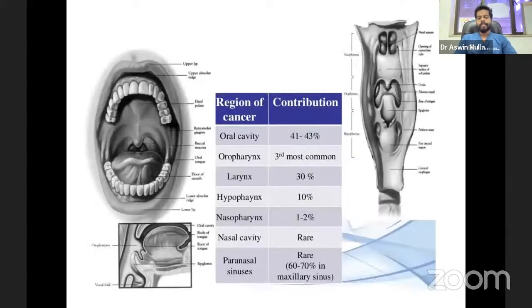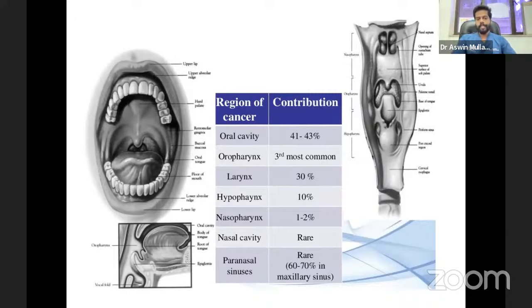So this is the region-wise distribution of various subsites in head and neck. So this is not universally applicable. The first thing is that this kind of region-wise distribution depends upon the population. So this will not be applicable for the Asians. It will be different for the Asian population, and different for the Western population. So it has little variation.